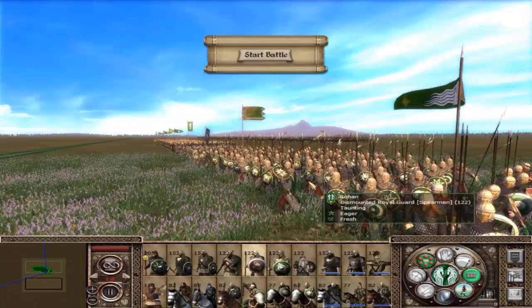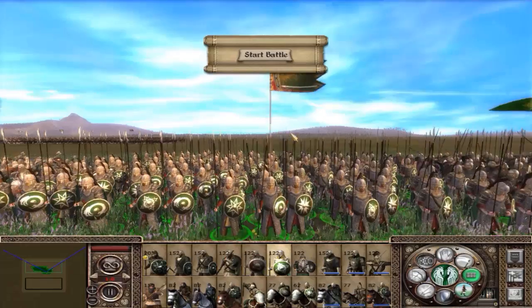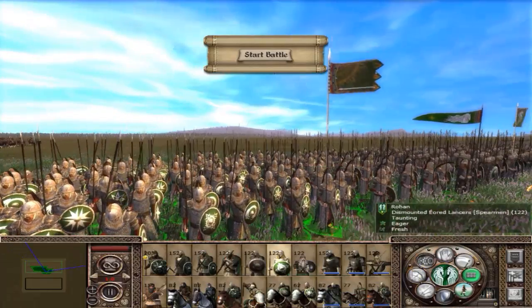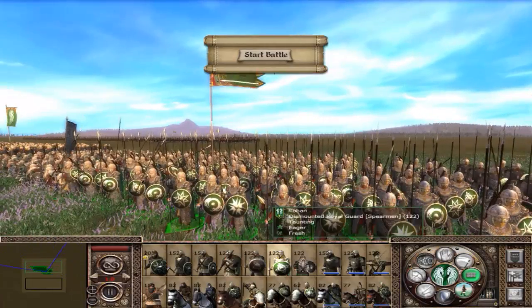And of course, the best infantry unit that you have, at least in terms of melee, is still the dismounted Royal Guard. You still form shield wall. If you put them into shield wall, they're going to last a long, long time. Again, maybe not quite so long as pikes or the elven spears, but they are still a very, very good unit.